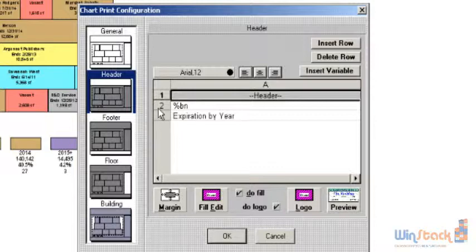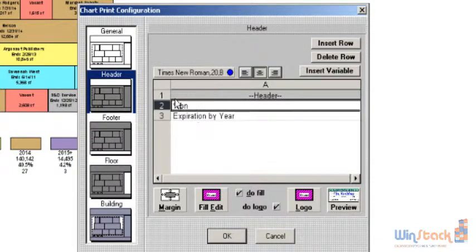Right now we have 2 lines. One line just has BN, and this is a variable. Okay, remember we're talking about a template. I don't want to have the name of the building right here as ABC Tower, because that would be applicable for all the buildings that use this template. So I'm using a variable called BN.